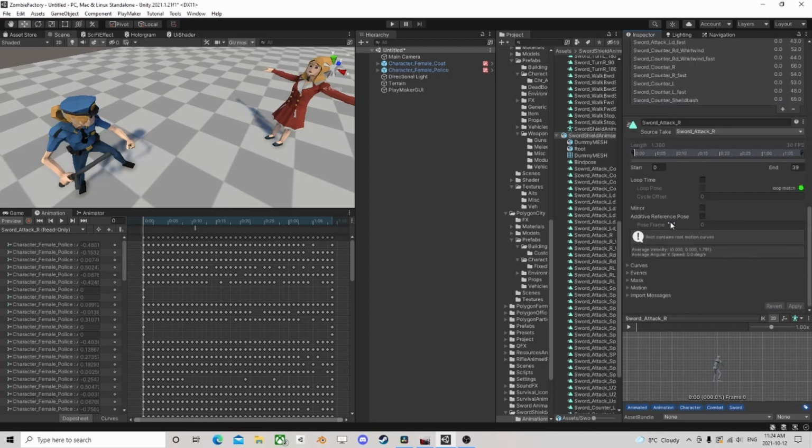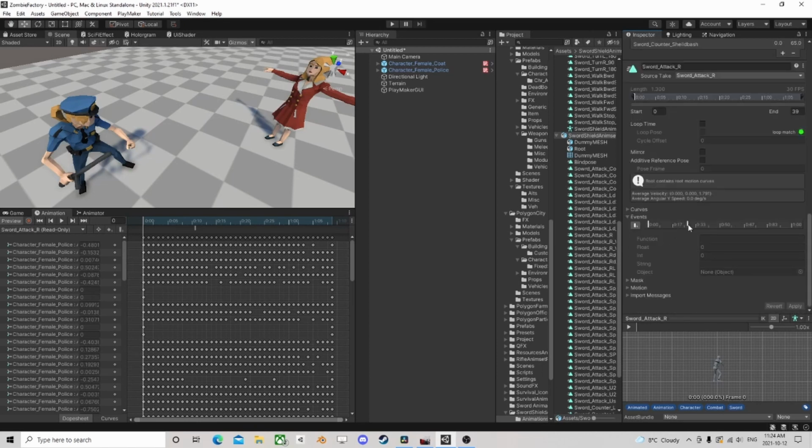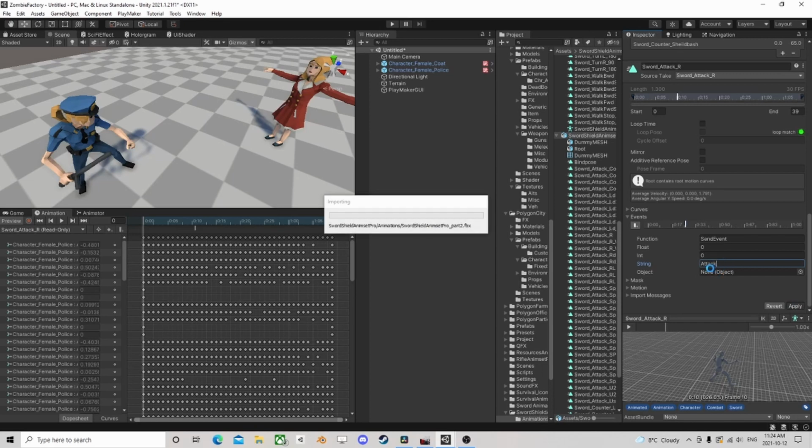and click on this and go to the events. I've already kind of made one, but we're going to make another one, so I'm just going to delete this one. So we can find the spot where we're going to swing and hit. Right about there, add an event. You have to use this command of send event, spelled exactly like that. Now the string can be anything, because it's just going to match the event we made. So I'm going to use attack because that's what we called it. Hit apply. It does its thing.